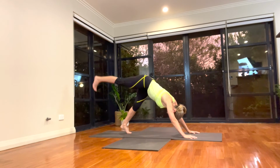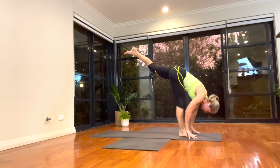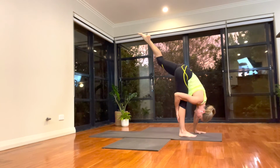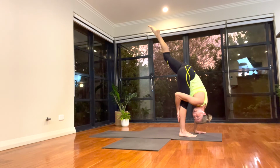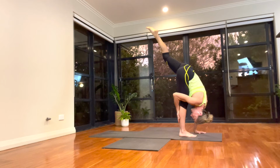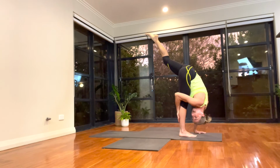Right leg up behind you, straight up, stretch it. We're stepping the right foot inside of your right hand. Simply lift the left leg up behind you, standing split. Right hand on the right calf. Point the left toes up to the ceiling and try and bring your body as close to the right leg as you can. Keep lifting those left toes, stretch them up. Right hand and calf press against each other, that gives you balance. Roll the outer edge of the left hip forward and down, square the hips.